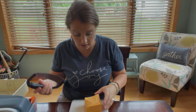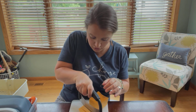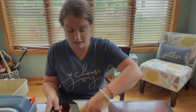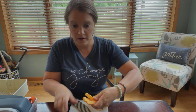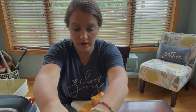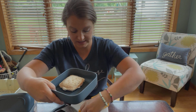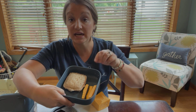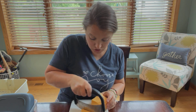Okay, this is a crinkle cutter. And this is definitely easy enough for kids to do as well. It's just kind of that simple rocking motion. Okay, and then you're just gonna rock and make your cheese sticks however thick you want them, and go from there. So I'm gonna grab a clean box here. So in our main box, then we've got our sandwich, and we've got cheese sticks, however many your kids will eat, or if they need after school snacks, this is another great option.